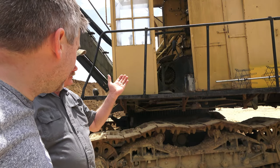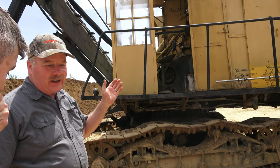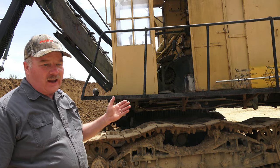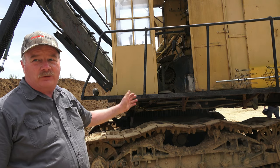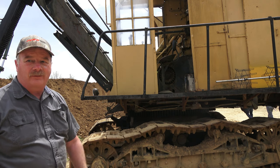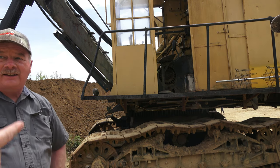Okay. So, Army surplus, my dad bought it, and it didn't run. The engine was locked up, so he put a Detroit in it. And they had another machine like this with a Detroit in it, and had another Lorain, just like... Is that it? It's a Lorain. A Lorain, that's a Lorain.